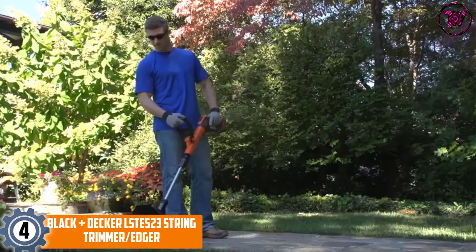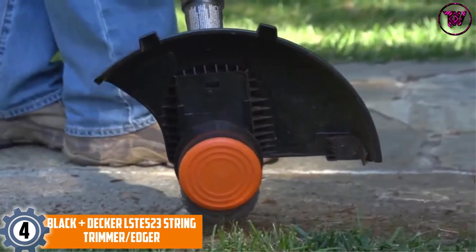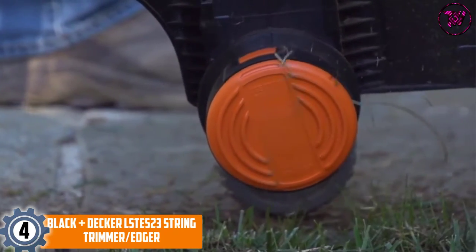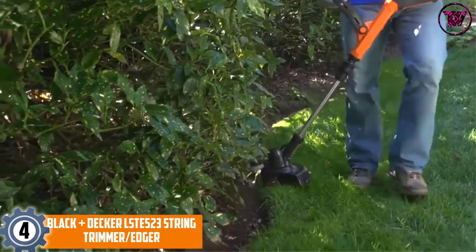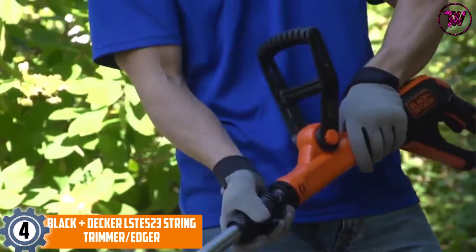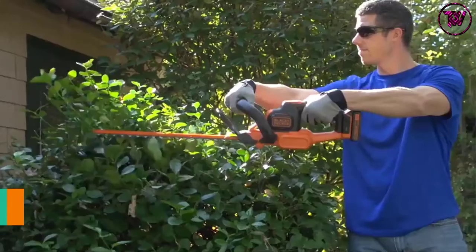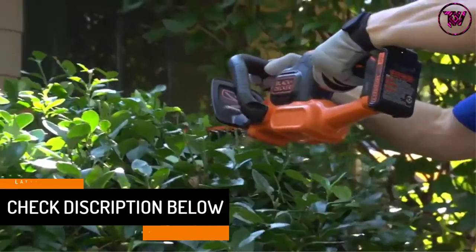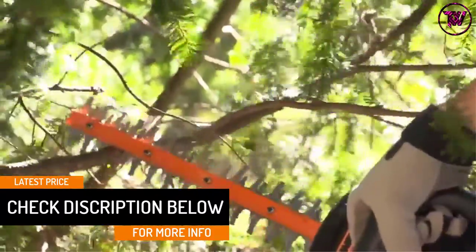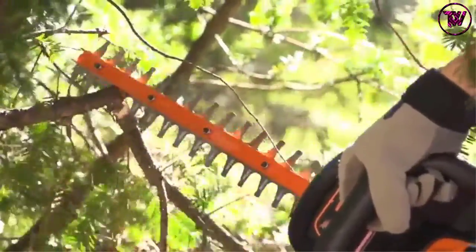At number 4, Black+Decker LSTE523 String Trimmer/Edger. This is a versatile lawn edger that easily converts from a trimmer to a wheeled edger and gives you good value for money. We all love products that perform more than one task. It also has a 2-speed control to offer you more power and extended runtime. The feed of this edger is pretty easy and in line with the push button. For increased torque, this lawn edger uses power drive transmission technology. There is a further power boost that helps deal with most user frustrations when handling these kinds of machines.